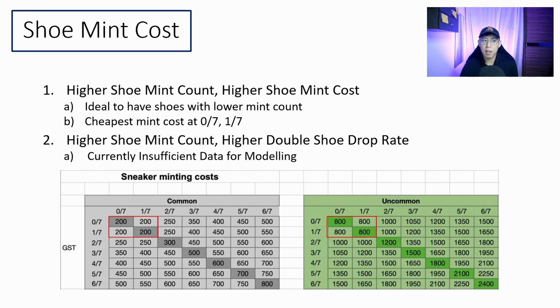But on the flip side, the higher the shoe mint count, the higher the chance of double shoebox drop. Currently, there is insufficient data for us to have a good understanding of what the drop rates are. But I do think that the development team put in this mechanic so as to offset the behavior of people selling off all their shoes once they reach the second mint.